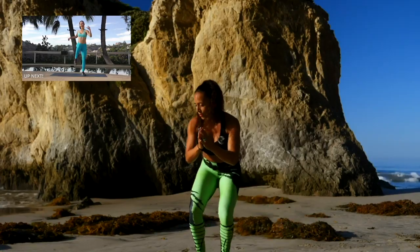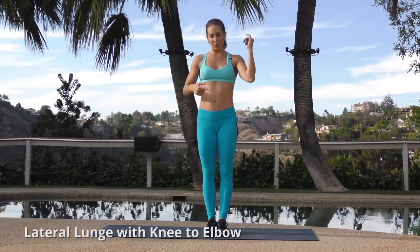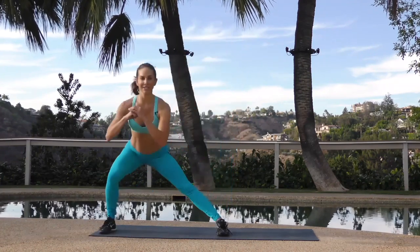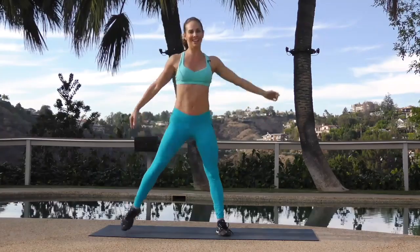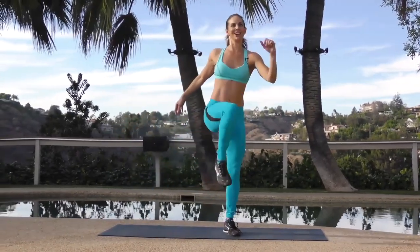Three, two, and one. We're gonna do a lateral lunge, and we're gonna bring the elbow to the knee, so we're getting a little ab action in there too. So you come down, sit back in the chair, heel to the ground, elbow to knee, stay on one side. 10 each side, 10. Woo, almost lost it there, 9.